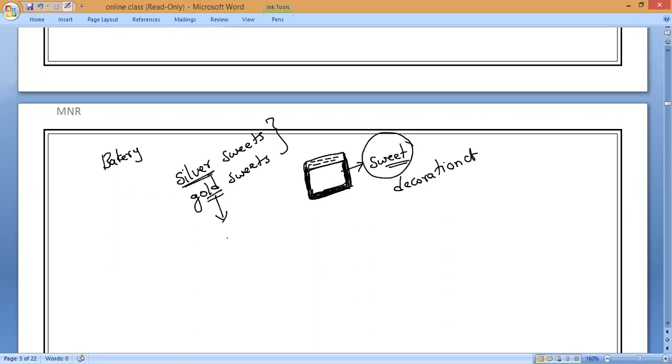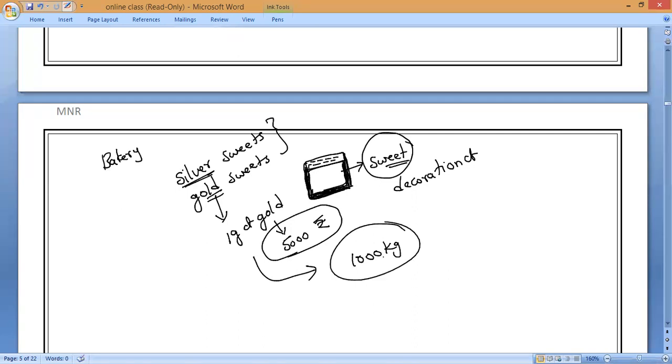Do you know, for example, how much 1 gram of gold costs presently? Let me take 5,000 rupees. Do you understand it? Harini, 5,000 rupees for 1 gram of gold. They will use it for how many sweets, you know? Minimum 1,000 kgs of sweet. That much highly malleable in nature it is. But they will increase the cost. 1 kg will become 2,000 rupees and so on. In that 1 kg of sweet itself, they will get around 500 rupees profit for 1 gram of gold. Sweet cost won't go more than 1,000 or 1,200. For the decoration of this gold only, they'll charge us almost double the cost.